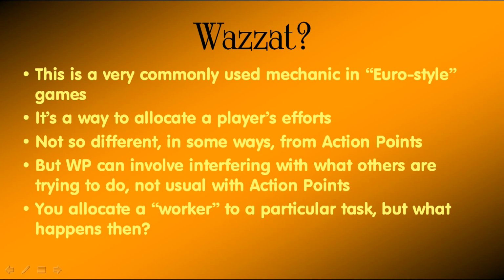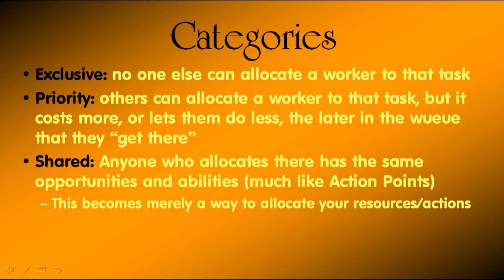But worker placement can involve interfering with what others are trying to do, which is not usual with action points, and it's usually done incrementally rather than one player takes his turn and does whatever he does, and then the next player takes his turn and does whatever he does, which tends to be the case with action points. So you allocate a worker, which is usually just a pawn of some kind or a meeple, to a particular task, and then what happens?